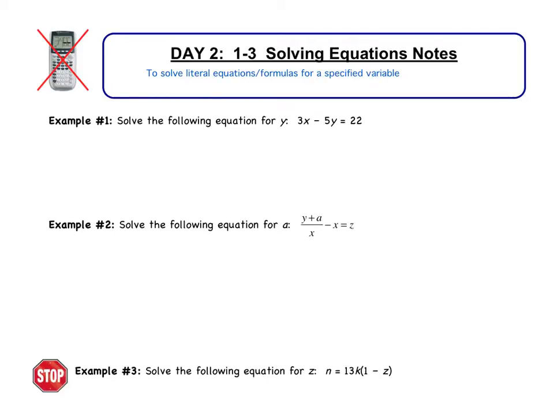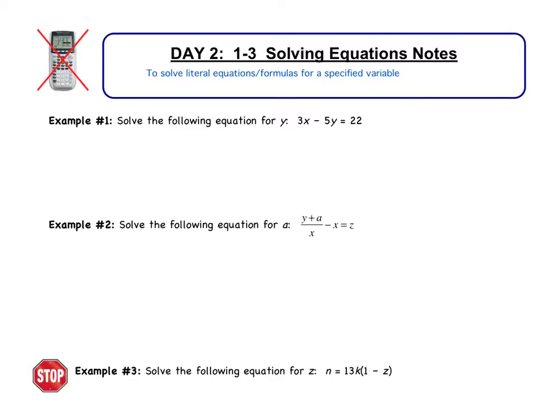Welcome to our continuation of Section 3, which is solving equations. This time around, we're going to solve literal equations or formulas for a specified variable. In the first video for Section 3, I gave you an equation and you solved for x, y, or z, whatever the variable was, and you got a number. This time around, we're going to be solving an equation for a variable, but you're not going to get a number. You're just going to get an expression.